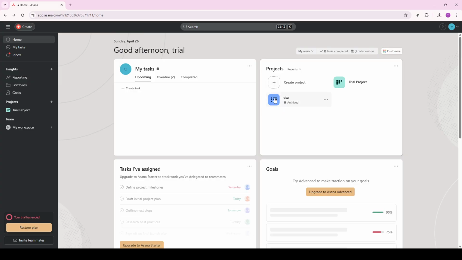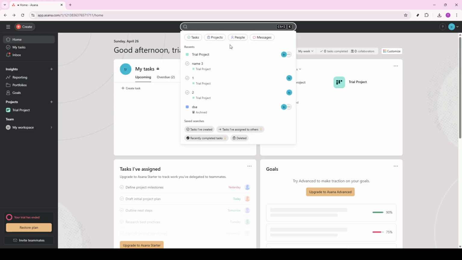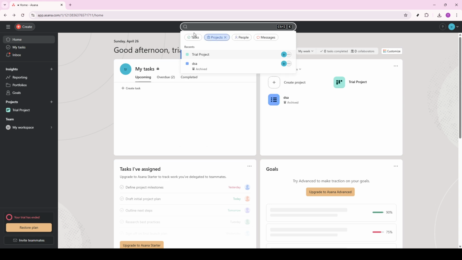Select Archived. As soon as you apply this filter, the page refreshes to show only archived projects in your current workspace or team. You can scroll through the list, use the search bar to narrow by project name, or adjust sorting to bring the most recently updated items to the top. Opening any project from this list lets you review its tasks, conversations, and files just like you remember them, without putting it back into your active views.